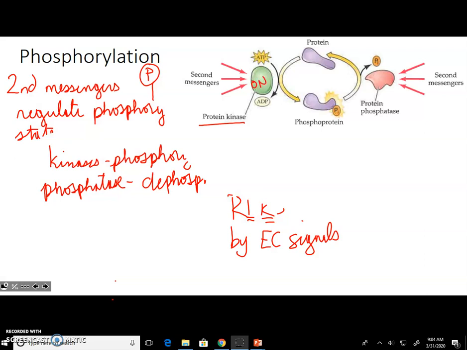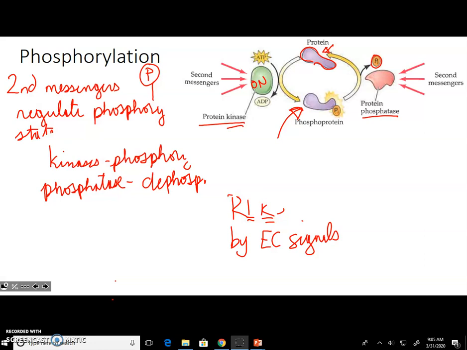And what it's able to do is take a protein in its sort of inactive form here and attach this phosphate group. So you can see that this protein here, where the arrow is, has been phosphorylated by this kinase. Okay, now it's going to be active, right? Now it's going to be able to target multiple other things within a cell, multiple pathways. And I'll show you a lot of examples of what phosphorylated proteins can do. And this will be active until a phosphatase is able to dephosphorylate, that is, remove this phosphate group. And now we have our protein here in its inactive state.